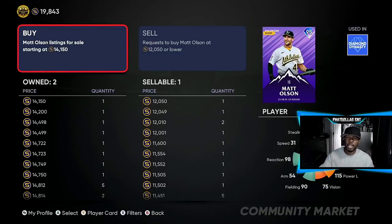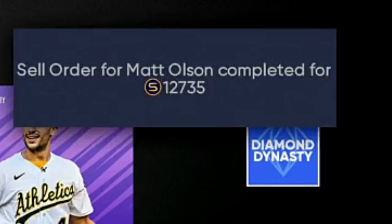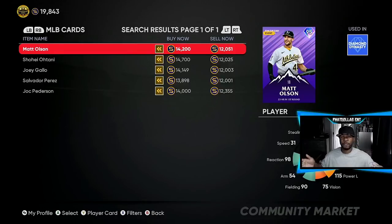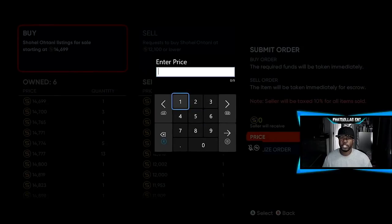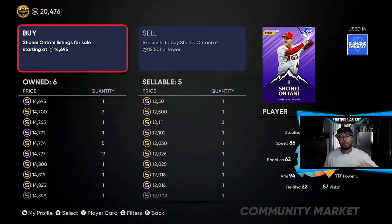Now that we do have the 19,000, every time I back out more cards will come back to me. You can rinse and repeat — do the same process all over again. Look for the good gaps. Matt Olson just sold right there. Another Matt Olson at 12,051 — that's another 2,000 gap. You want 750, 850, up to 1,000 gap. Right here, a 2,700 gap — that's good enough for me at 12,100. That's a 2,500 gap. We're going to buy them real fast before it changes — 12,102. I'm up to 20,000 plus I'm buying that card. Once I buy that card and resell it in about six and a half minutes on the market, I made over 10,000 stubs.